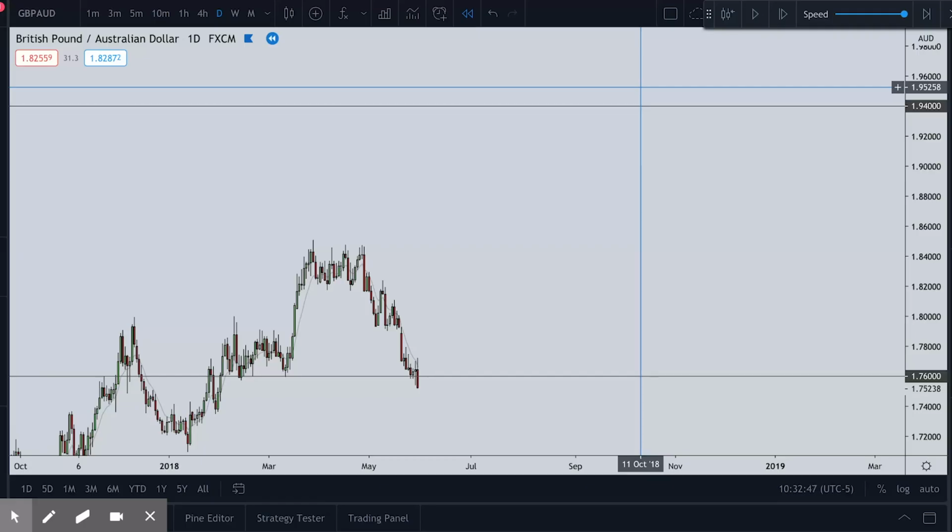Now, this is how you identify the trend. It all comes down to that market structure, higher highs, higher lows, how they react to one another. And hopefully when we speak about the zones, I will be showing you how to identify supply and demand, liquidity, and imbalances within the market in line with the trend as we've just spoken about, so that you can find trading opportunities a little bit better.